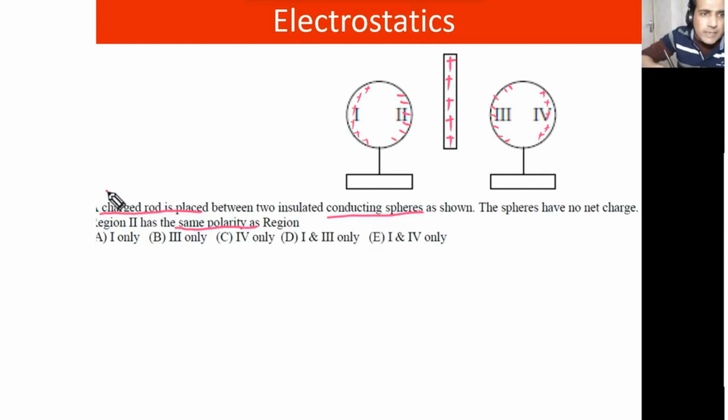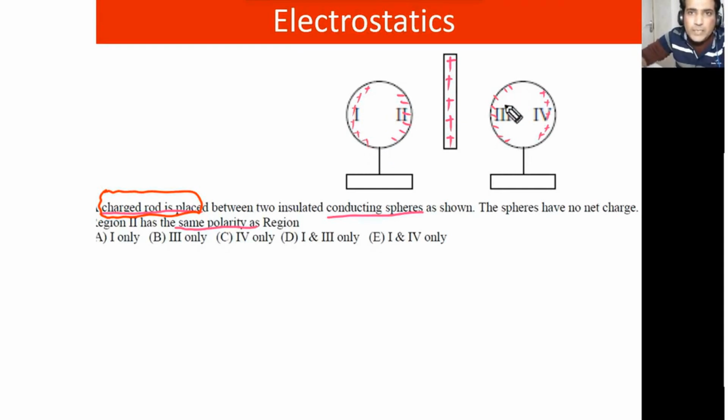So the question is asking that if you have a charged rod, I just draw it positive actually. It can be positive, it can be negative, it doesn't matter. If this rod is positive and this is a conducting sphere, meaning a metal, it means that electrons can move easily inside it. So when you bring a positive charge, this side becomes more negative because it will attract negative. So more electrons will stay on this side, or simply we can say that this side will be more negative, so the opposite side will be more positive. The same is true for this one.